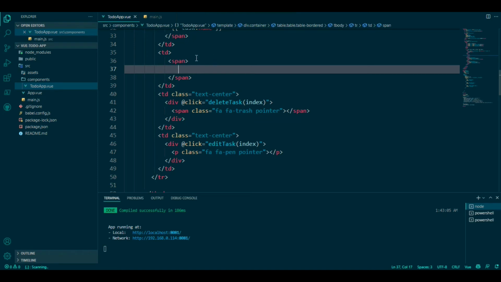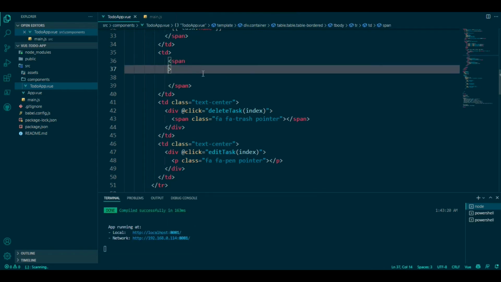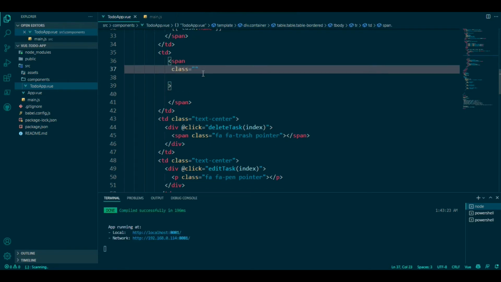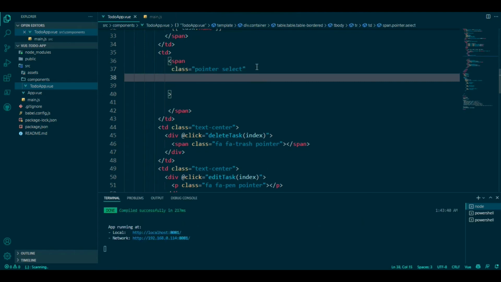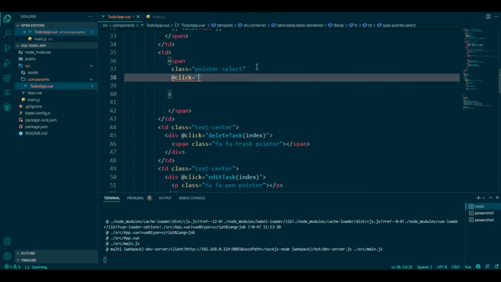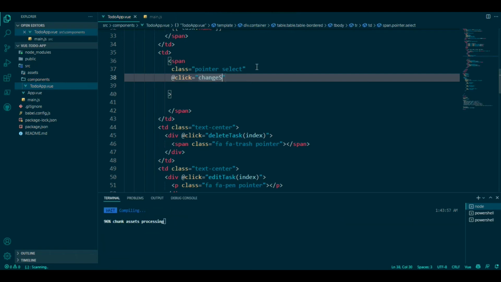Then I'm gonna create this class name here, and it will be obviously inside of this span name, so that class name pointer select, at the rate click, it will be change status, then change status, edit index.